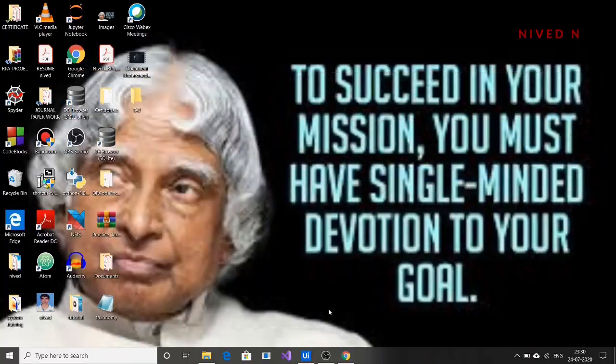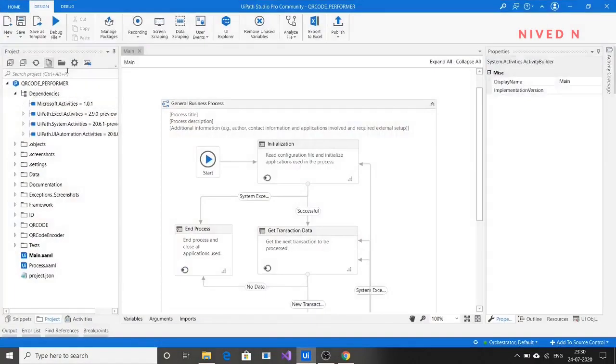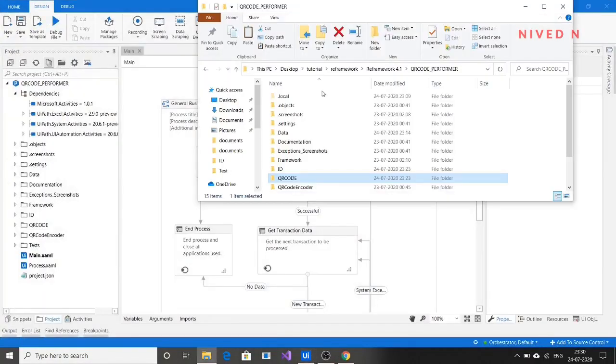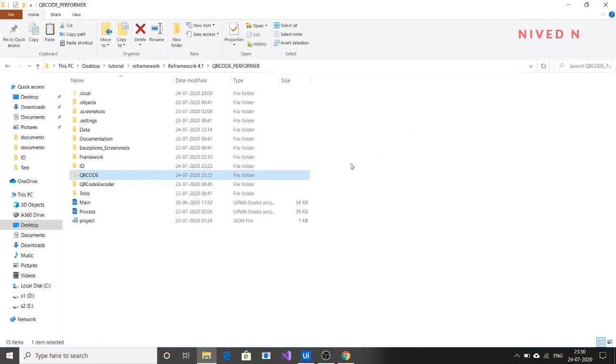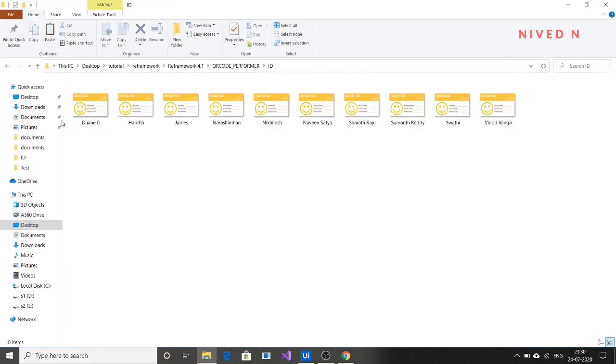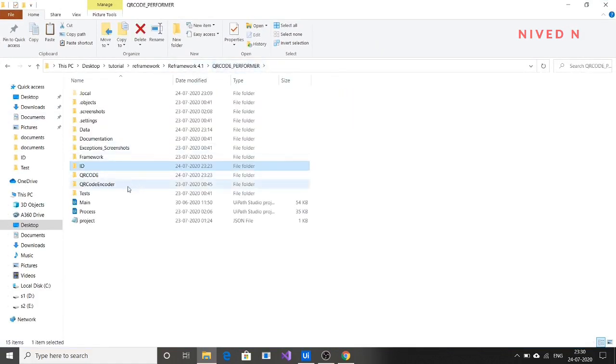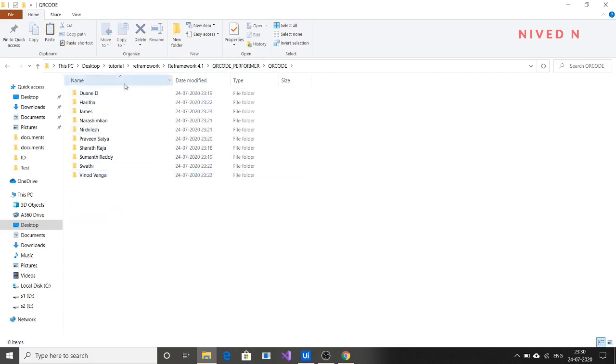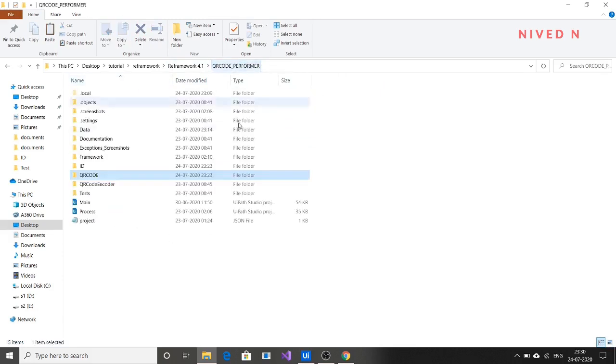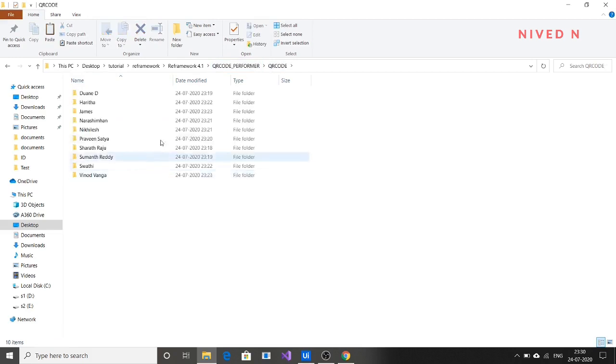And if you go to the folder, you can see that all the ID cards have been downloaded here. You can see all 10 ID cards have been downloaded, and along with the ID card, for each ID number the QR code is generated and stored in this QR code folder that you can see here.